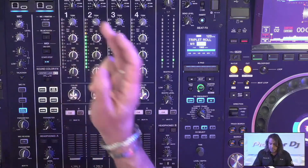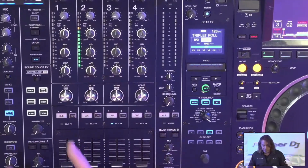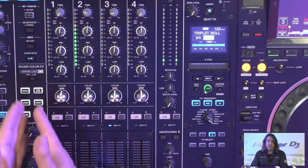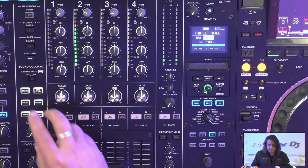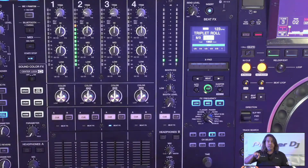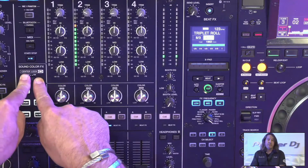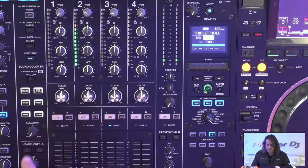Then we come down to Bluetooth, you can engage that, or MIDI. We've taken the color effects and we put them on top of each other here, not side by side. So the 6 effects are in 2 rows, not 3 across, but 2 down. One of the things right above it, you see this, it says center lock. I have it on. When it's off, the light goes out.